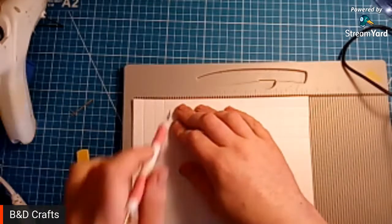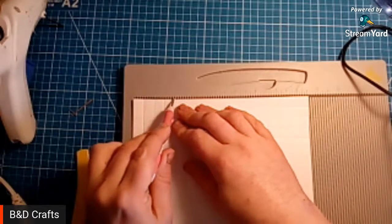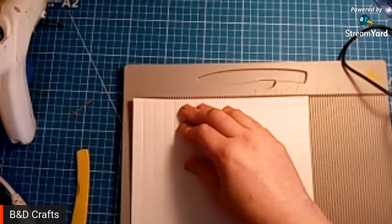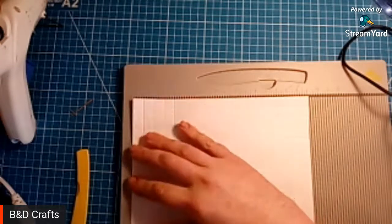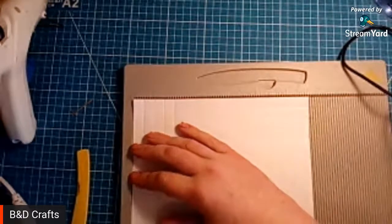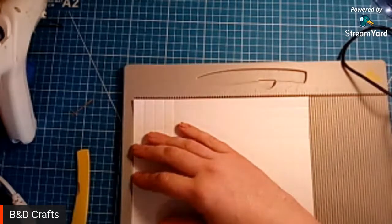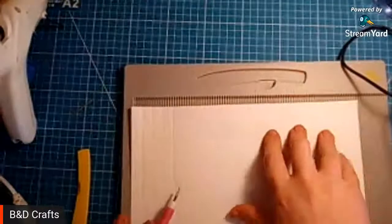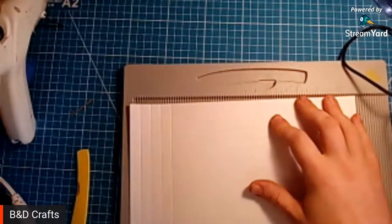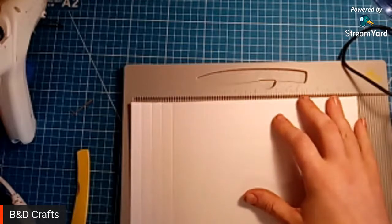And I'm not gonna like how this turns out. You know, when you fold them, burnished and everything, it's gonna crack a lot on the other side, but I don't think it's gonna make much of a difference at the end because it's gonna look good, I think. Okay, so what I did on this other one, I think I'm gonna do it the same way on this one too.